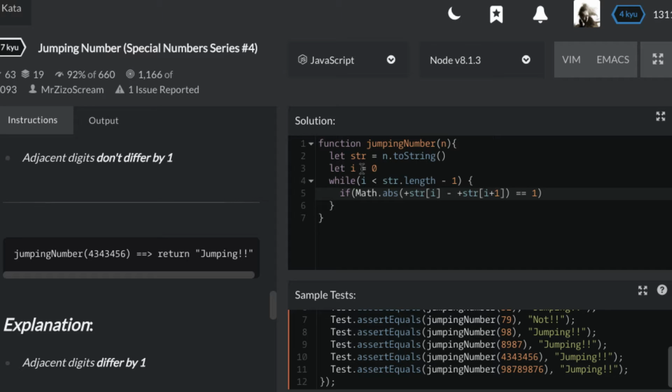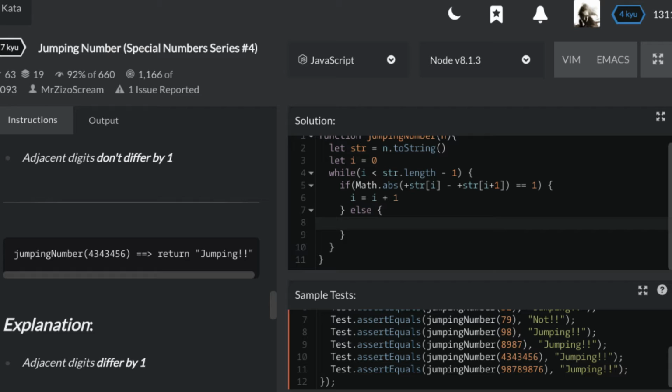So if the absolute subtraction between the two numbers is 1, then we are good to go, and we are going to switch to the next comparison. That will move i to 1. In case it's not 1, automatically we know the whole number is not jumping, so I'm going to return the string not jumping.